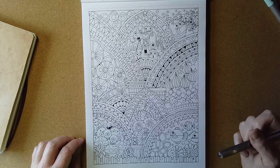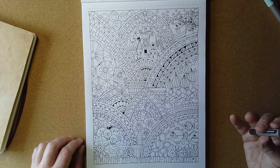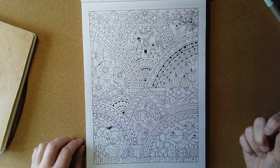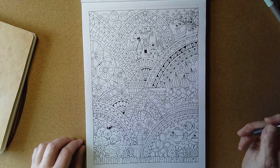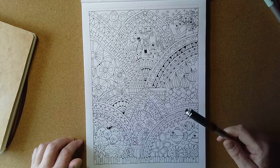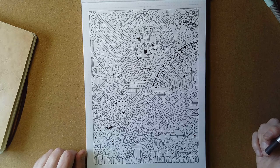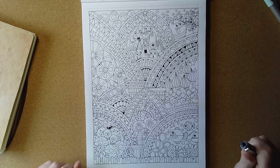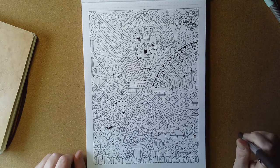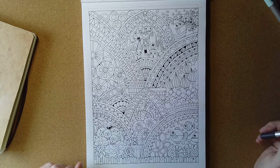It's not as detailed as the insanely intricate Entangled Landscapes book, because my pen isn't so fine and those drawings would take me about a day each. And, you know, people love them, but some don't. Whereas this is a kind of compromise, I suppose. It's still nicely busy, lots of things to colour, but the spaces are more accessible even with a not so sharp pencil, I would imagine. But as always, I'm going to look forward to seeing how people approach this one with colour.